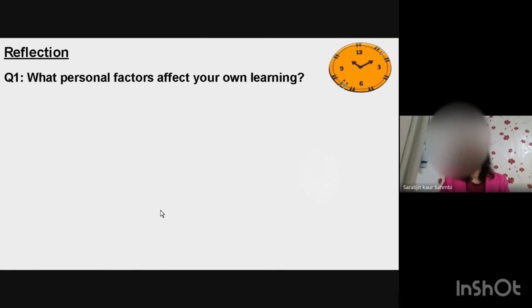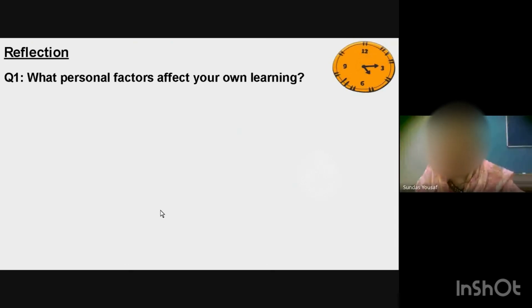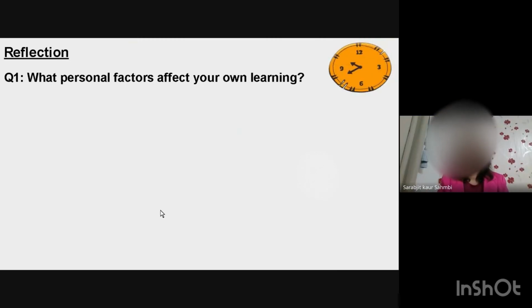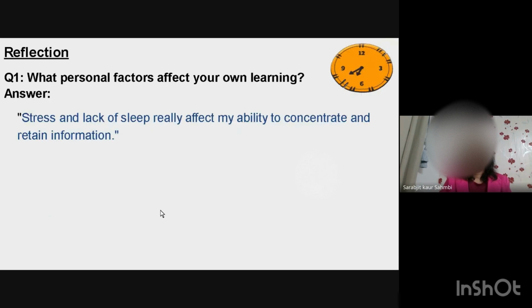Sudhansh, do you want to add any personal factors which affect your learning? Yes, sure. Since collaborative learning is very important, I think confidence is something that affects my learning, as I am not too much into speaking in group settings. So this is one of the personal factors that can impact my learning. Yes, well said. Now you can answer very well what a personal factor is, because now you know what is social and what is cultural. Well done.